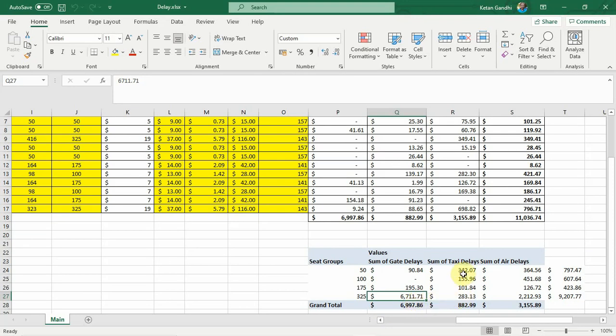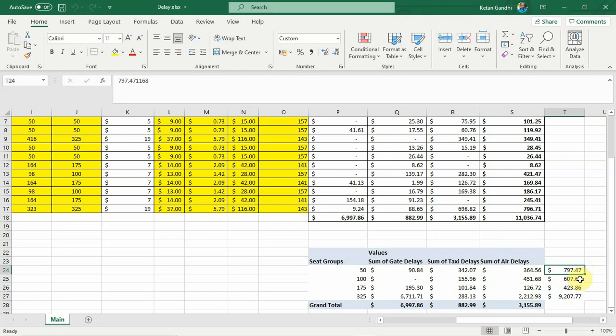which had the maximum cost of the delay, that was $67,117. And if you look at the taxi delay, which aircraft size was the maximum, $3,420 was for the 50-seater. That was the highest in the taxi delays, for the aircraft size 50-seater. And then we look at some of the air delays. This is the highest, that is 22,129. That is for the 325-seater, and that is also the same as what we saw, the aircraft Boeing 747. So in all, these are the different aircraft sizes which had the maximum delays, gate wise, taxi wise, and air delays.